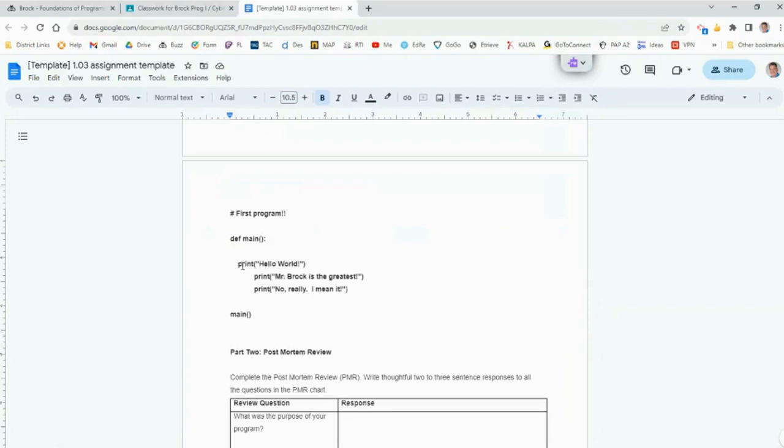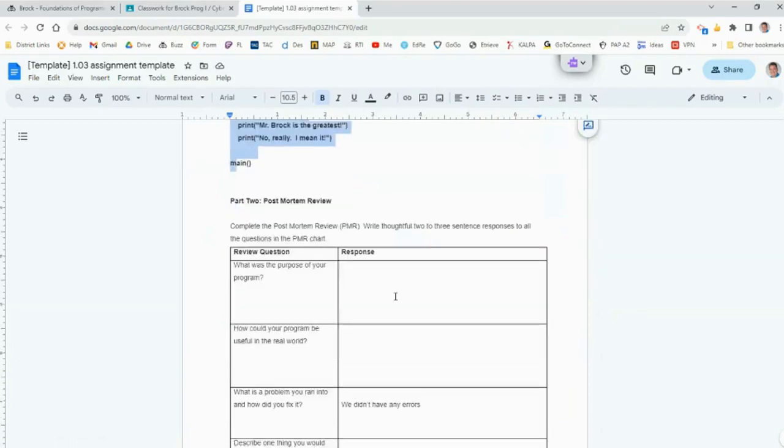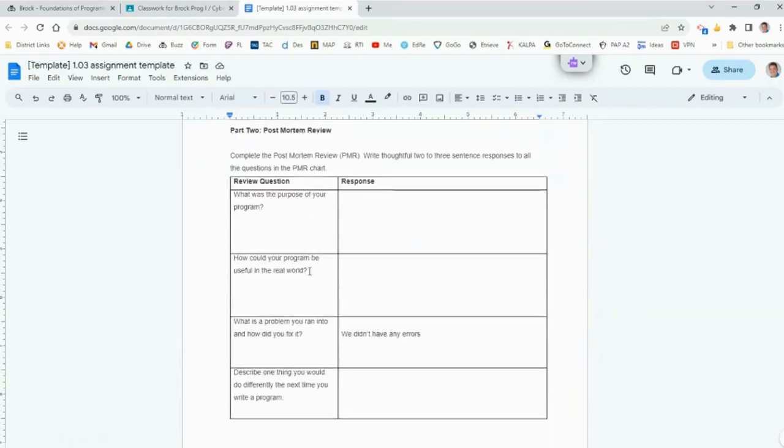And look, now when I pasted it, this kind of messed up. It's got this spacing wrong. I had to fix my spacing because when it pasted it, it made those a lot bigger than what it needed to be. So make sure your spacing is corrected on there. And then here's that post-mortem review. I said those 4 questions.